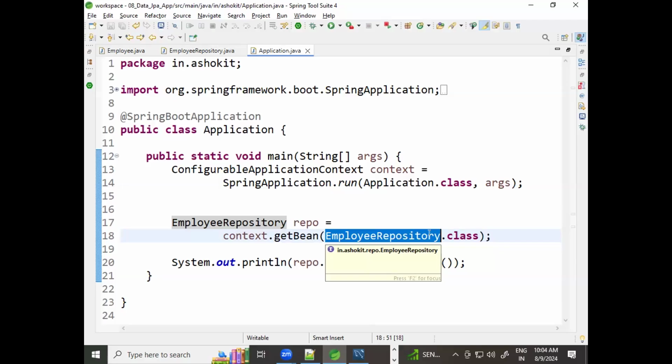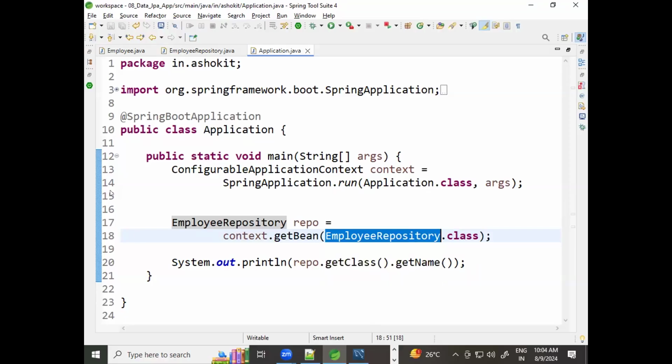Using that proxy class, we can perform CRUD operations. CRUD repository methods you can call by using that proxy class object: save, saveAll, findById, findAllById, findAll, count, existsById, deleteById, deleteAllById, deleteAll. There are 11 or 12 methods available to perform CRUD operations.